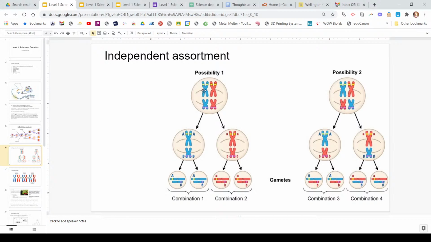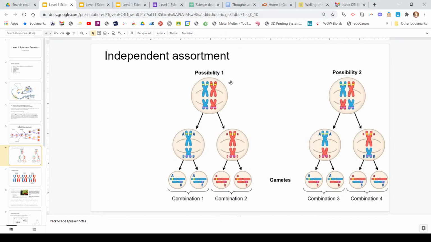And what we find on those homologous chromosomes is that if there's a gene at the tip of one of the chromosomes, the one from mum for example, then that corresponds to the same region on the chromosome from dad. And so in the picture here we can see that as the little yellow band on the chromosome, and we're saying that this region of the chromosome is one gene, and so we have two copies of a gene. We've got one from mum, one from dad. Those could be the same or they could be different. If they're different, we talk about them as being alleles, i.e. different versions of a gene.